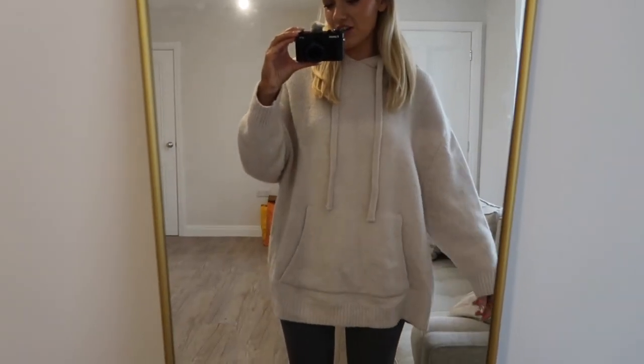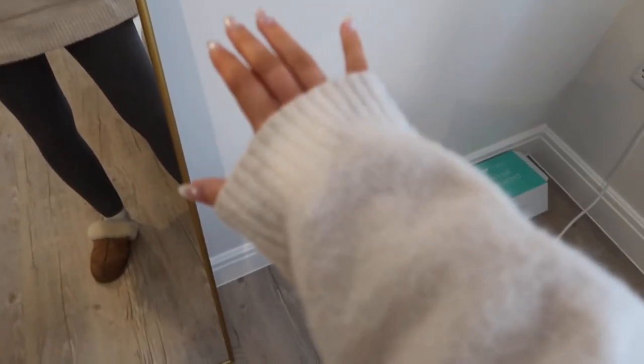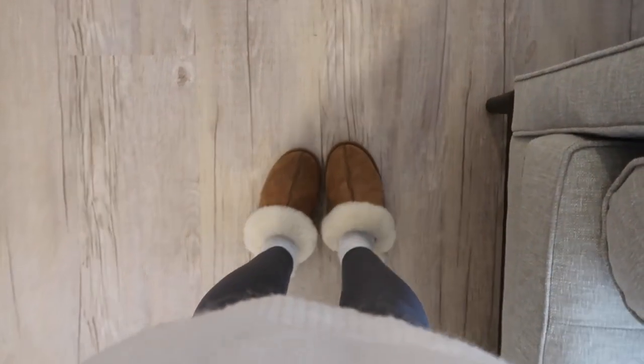I'm wearing this really lovely knitted hoodie that I got from Zara last year. It's so nice, just perfect for lounging around in the house — it's this really nice fluffy knitted material but it's not too scratchy. It's just this really lovely ecru colour. Then underneath I'm wearing some leggings from Another Version — they're a really lovely kind of bluey-purple colour. And of course I've got on my trusty UGG slippers. I did an Ask Me Anything on my Instagram stories yesterday, so I'm just going to sit and go through those now.